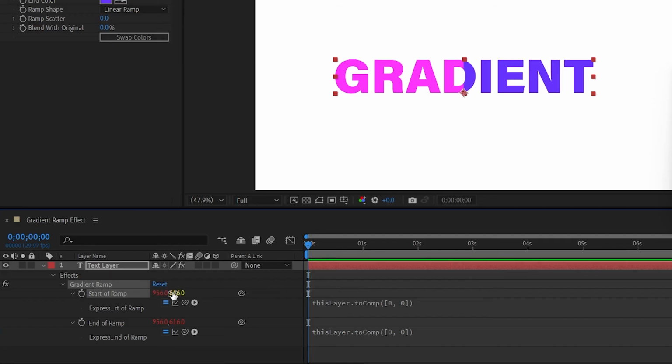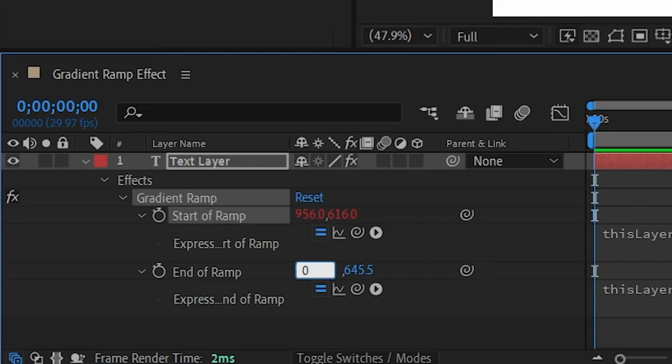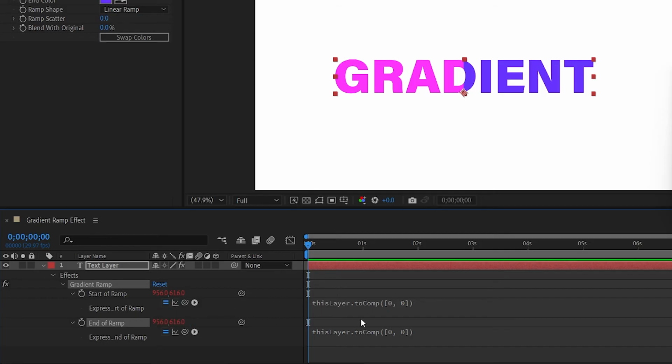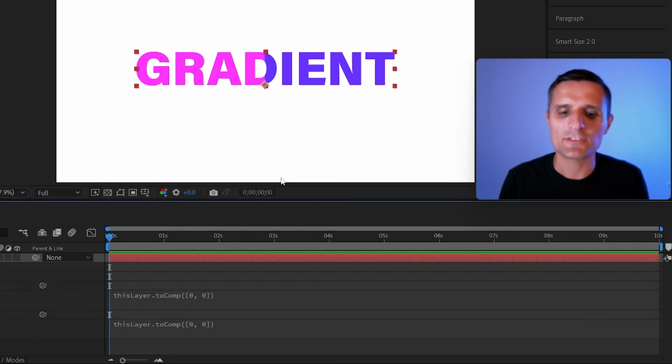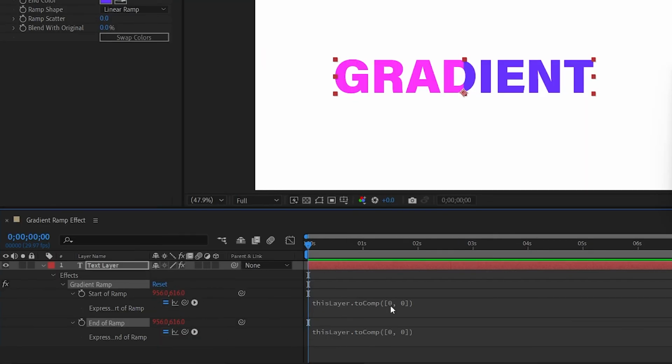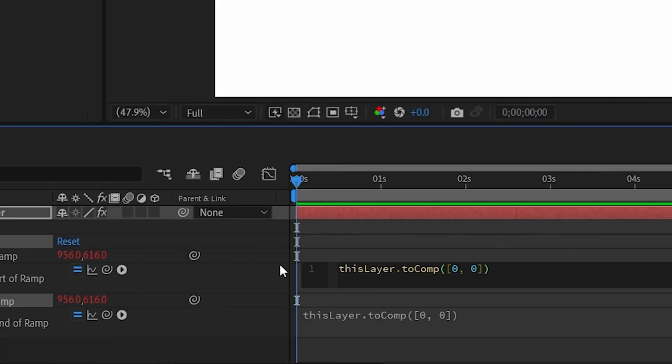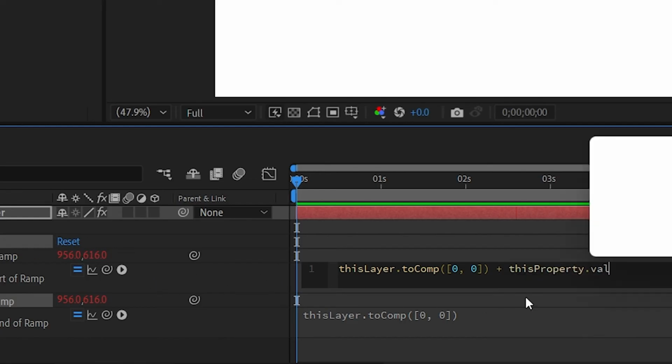Right now, if I move on these, they are locked into the origin. So I'm gonna set all of them to 0. Even though I set them to 0, the code gives us a different value because that's the coordinates for the X and Y to get to the origin over here. So we're gonna add to it. We're gonna add this value to it. So we're gonna do the following for this point. We're gonna say plus, and I'm gonna say this property. So the property that we're in right now, this one right here, we want the value of it. So we're gonna say value.